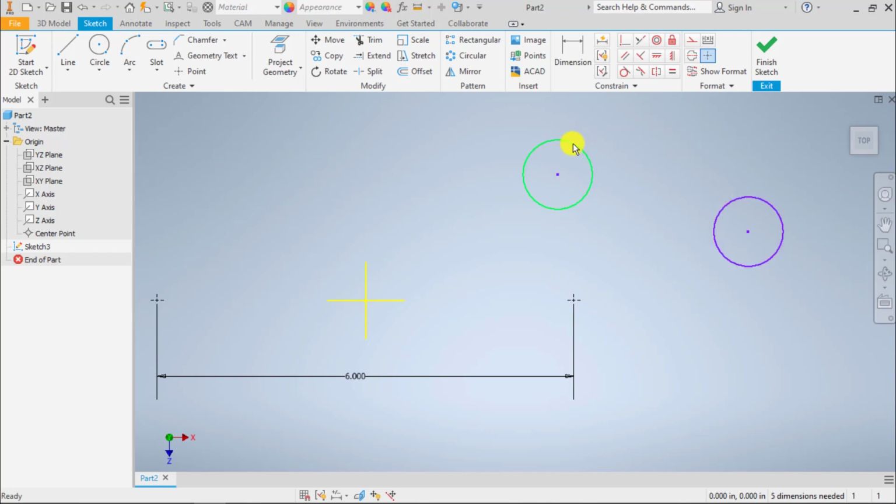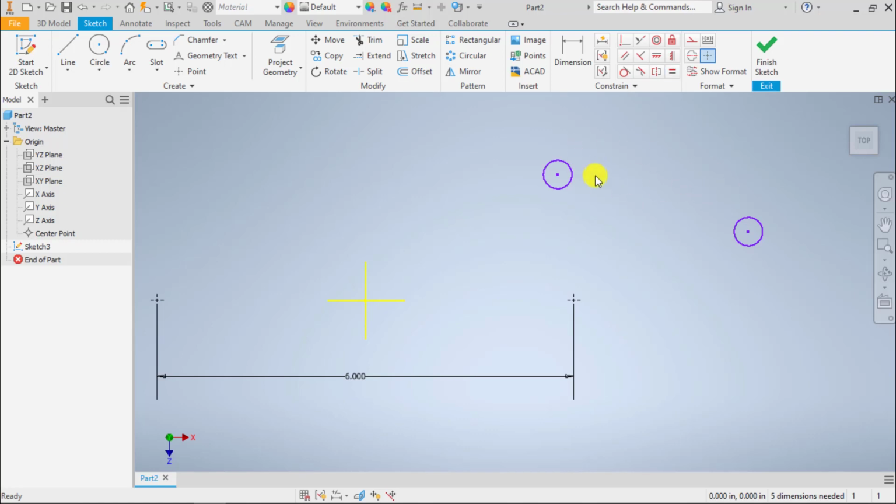If I were to, let's do this, make this smaller. How about we just undo? Take this dimension off, do an equals constraint, this and this. It is going to be just random. So if you know that you need to have a size, go ahead and do that.